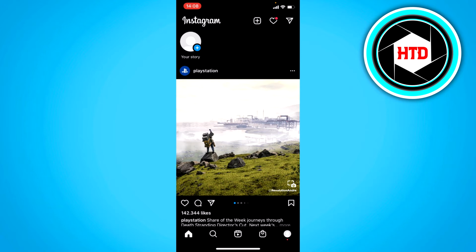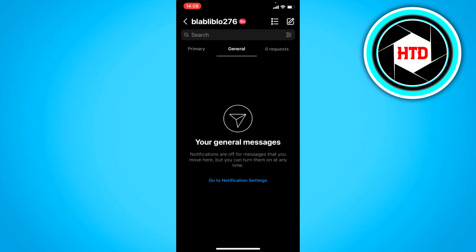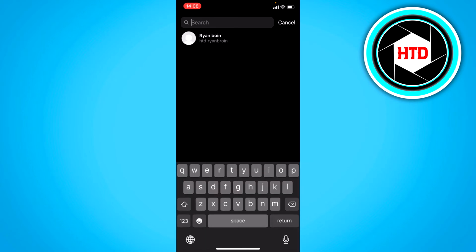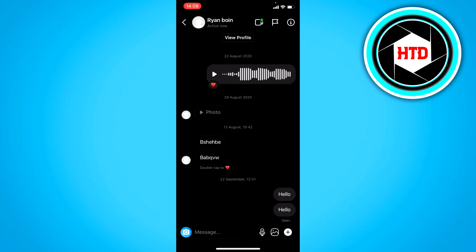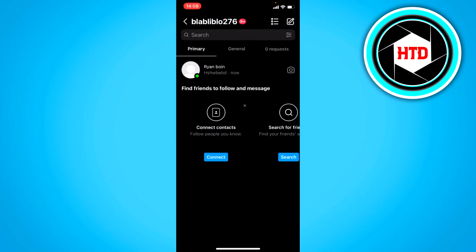And so now we're going to go over to the next part, and that is DMs. So if you swipe to the right, you can here see all your DMs. Now I actually have a professional account, that's why I have primary and general, but you probably just have the regular chats. So here you can see all your chats. You can search for people as well, for example this account, and I can start chatting with that account. That's just how it goes.